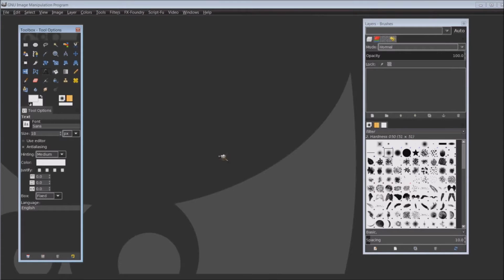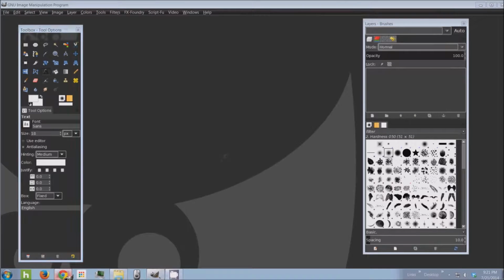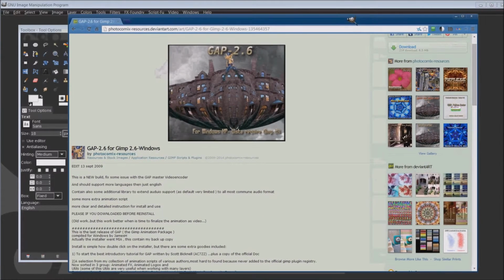Today we will be demonstrating how to create an animated AVI using GIMP with the GAP plugin. That is the GIMP animated plugin. And I will place a link in the description below that is available from DeviantArt. It is available in multiple places. I am linking this individual one. It is the most recent version of GAP. It is for GIMP 2.8. I realize this does say for GIMP 2.6, but it is compatible with GIMP 2.8. And it also comes with just a slew of extra filters and plugins.